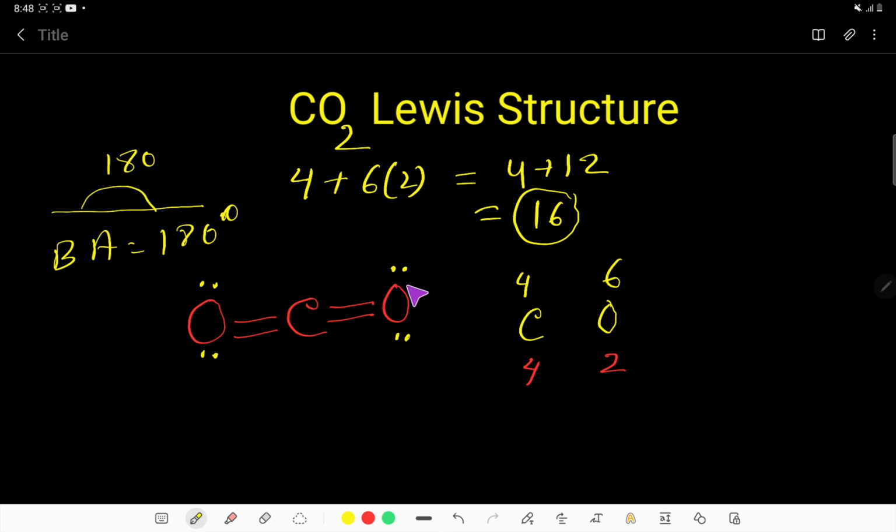Okay, now let me talk about the formal charge of oxygen and carbon. Here, a neutral oxygen has 6 valence electrons, but here we have 2, 4, and we have to consider half for bonding electrons. So 2, 4, and we will consider half the electrons, that is 2. 2, 4, 6. 6 minus 6, that is 0. So the formal charge of this oxygen is 0. In a neutral atom, carbon has 4 valence electrons, but here we have 2, 4. 4 minus 4, 0, right? That is 0 formal charge on carbon, and this oxygen also has 0 formal charge.